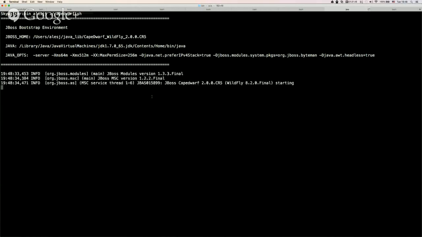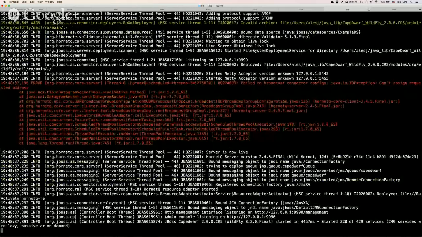And it will boot up. Okay, that red stuff is some HornetQ thing that fails on Mac, but it's not an error. Well, it is an error, but it doesn't do any harm. Of course, here we are ready now to serve your Google App Engine apps.